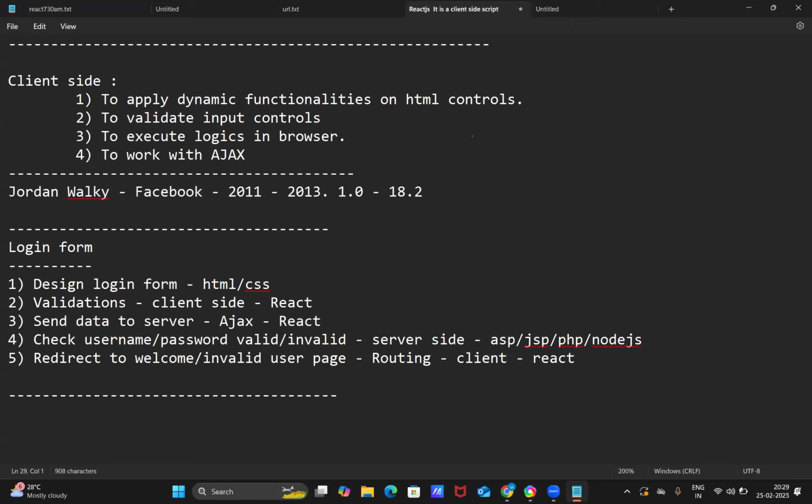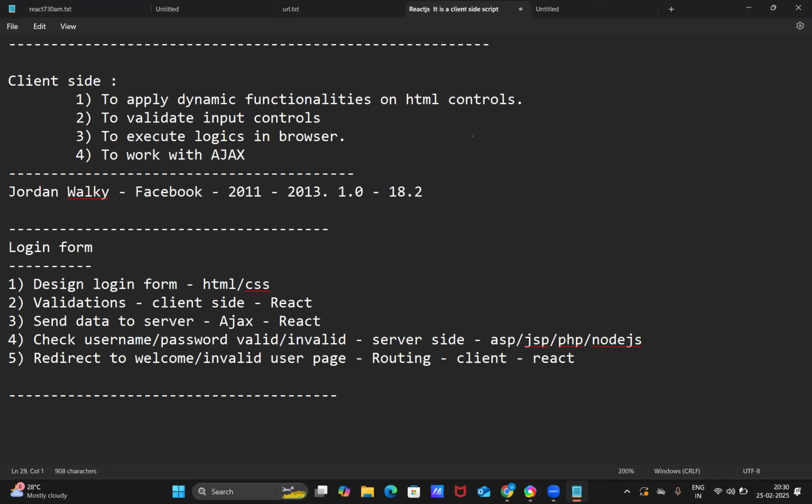To work with mobile applications, we are using React Native: coding is React.js, and to design the mobile screens we use native technology. To work with web applications, it is React with HTML: coding is React and for designing, HTML.